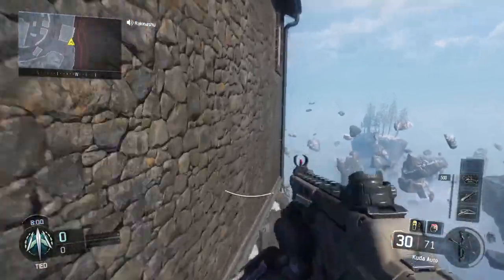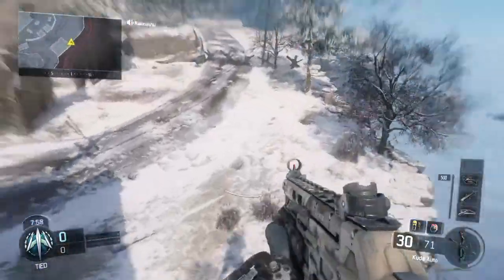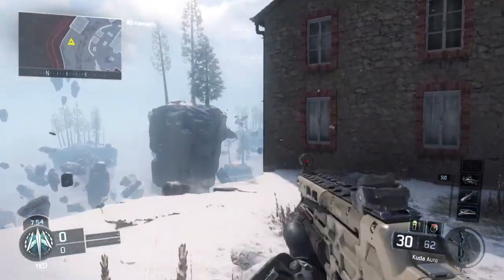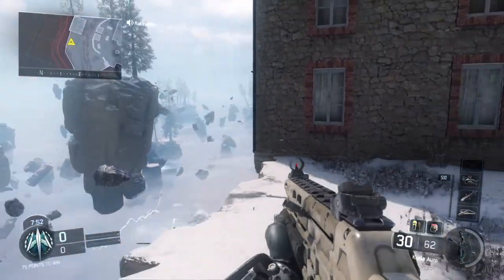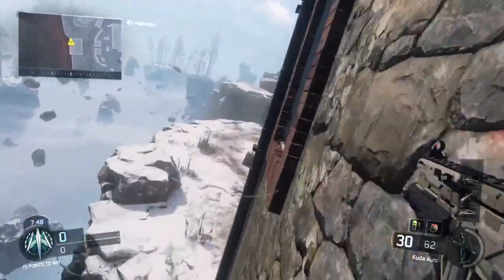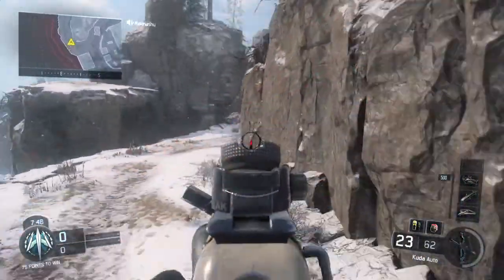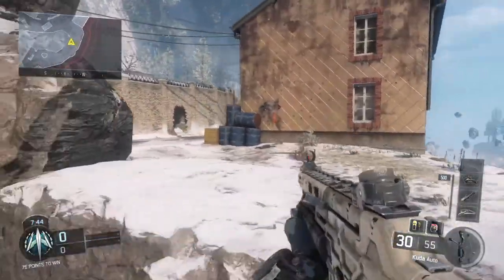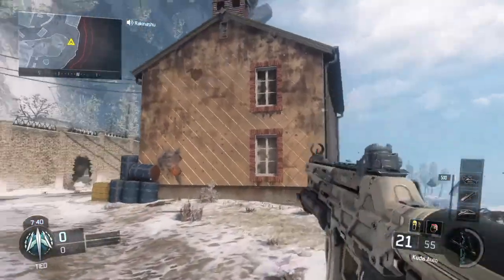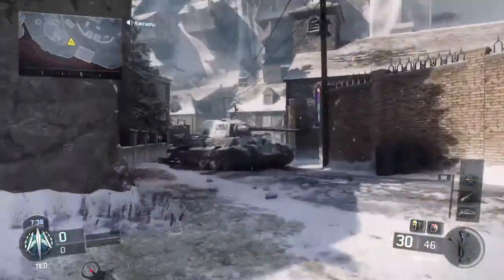So yeah, you can actually just jump, run, hop over here, take them out. Now doing the reverse way is a little bit harder because it's not as obvious, but you can actually do it. All you gotta do is just run, jump, jet back over, and continue on. Be careful though, because if someone is standing right here, they're gonna see you coming down, they can easily get you. So just be careful about that.